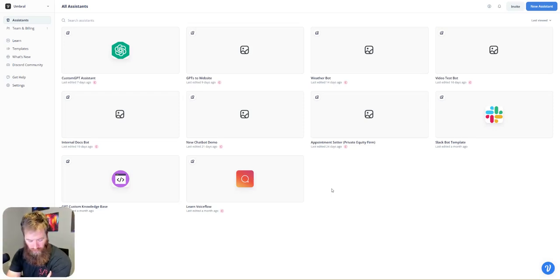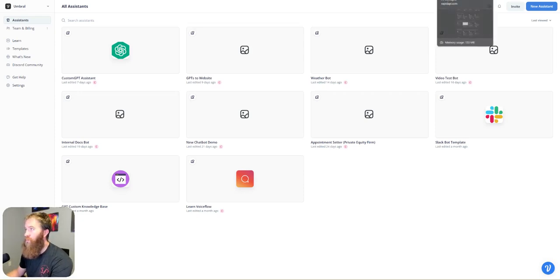All right, so making an AI assistant in VoiceFlow is powerful, right? We can upload a knowledge base and talk to our internal documents and so on. And that's great. But the real power of these AI assistants from VoiceFlow is the ability to call third-party APIs and send and retrieve data. So in this example, we're going to go through a weather bot in order to hit a GET request from an external API. Let's get into it.